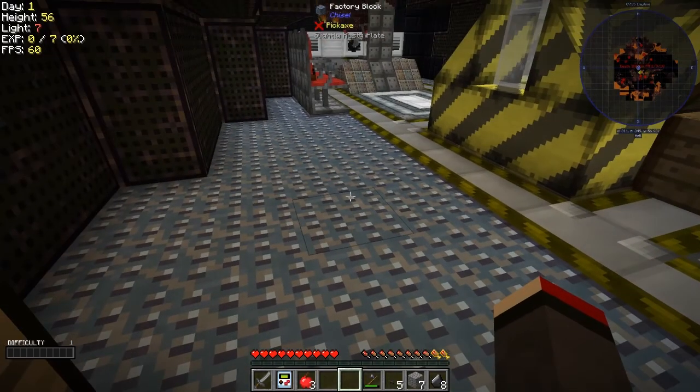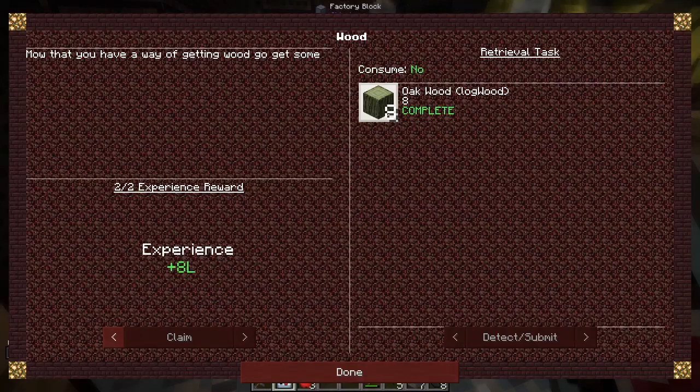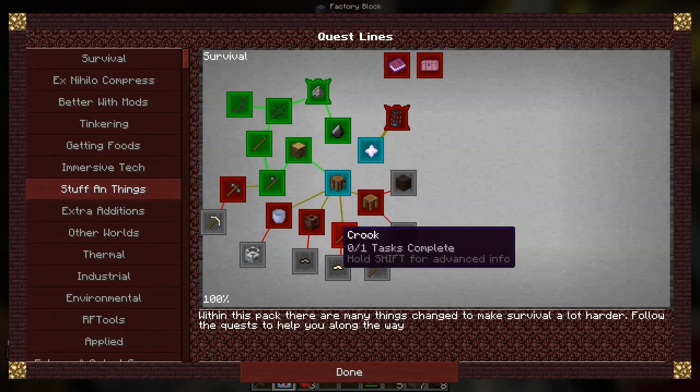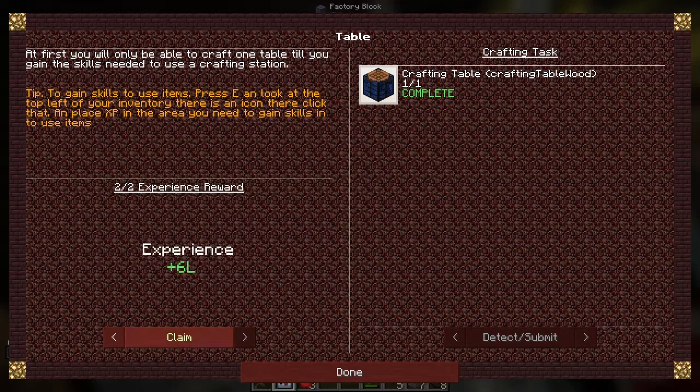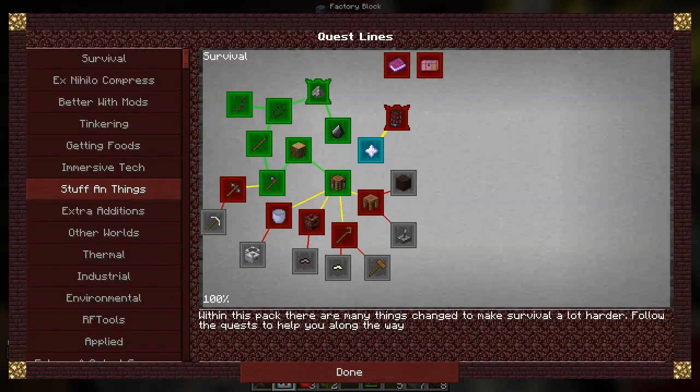The next thing we can do is have a look at another quest here. Done. We've done the crafting table. I didn't even think about that. A loot chest. Flint block. Now what I think I'm going to stick to... I probably should stick to melons in this case, shouldn't I? Let's claim that. What else do we get? Oh, 6 experience. Okay, fantastic. Done. And what are we going to use the experience on?